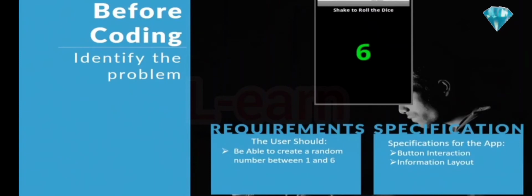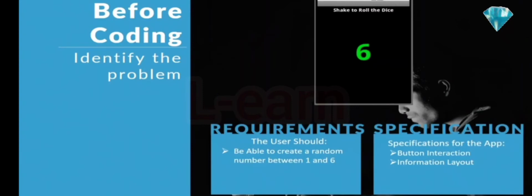So let's start with something very basic. Let's try and find the requirement for a simple dice game. As you can see here, our requirement for a very simple dice game is to be able to create a random number between 1 and 6. This is all we actually want our app to do. Just very simply, when I press a button, or when I shake the phone itself, as if you were rolling dice, we want the phone or the app to react and create a number between 1 and 6.